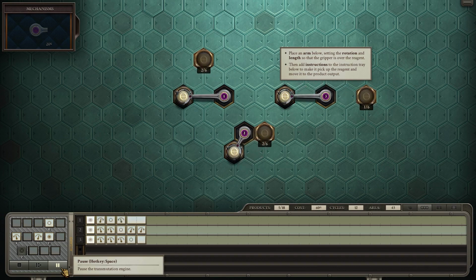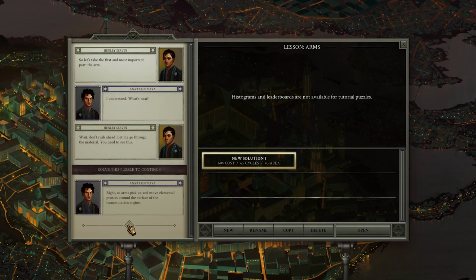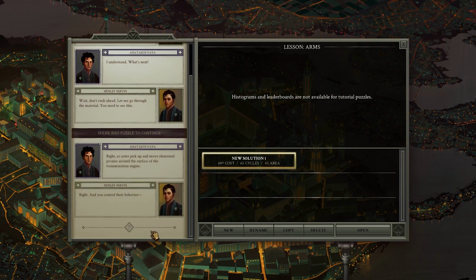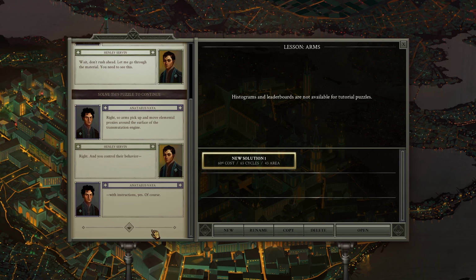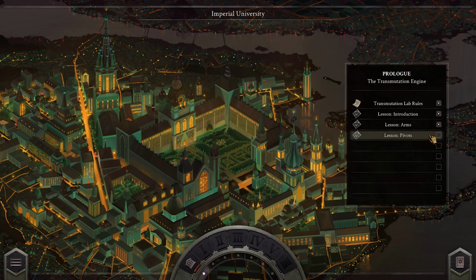Nice. Cool. Okay, return to menu. Got it. Right, so arms pick up and move elemental proxies around the surface of the transmutation engine. Right, and you control their behavior. With instructions, yes, of course. Of course. All right, return to the menu.